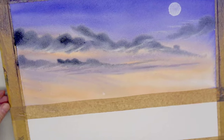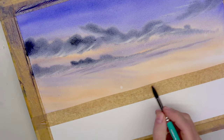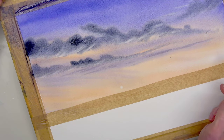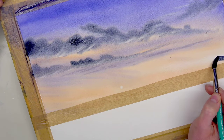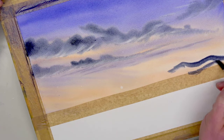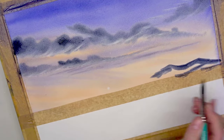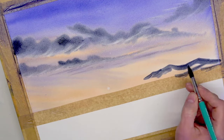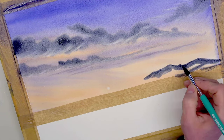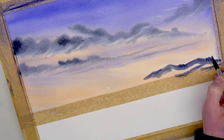What we're going to do here is paint in some distance. I think over this side, actually. So let's go for some distant. You can see how the paper's still damp. I mean, that's a good sign of quality, that. Let's go for some depth here. Some little trees or something on there.